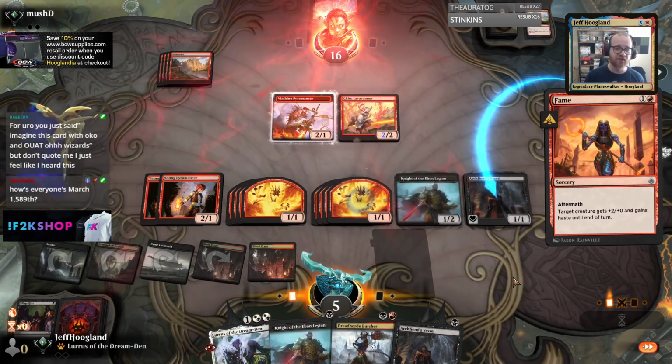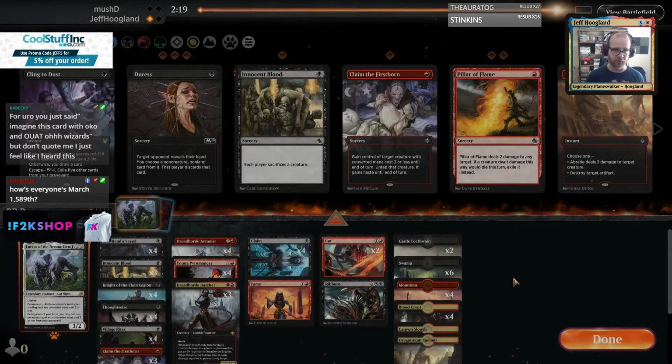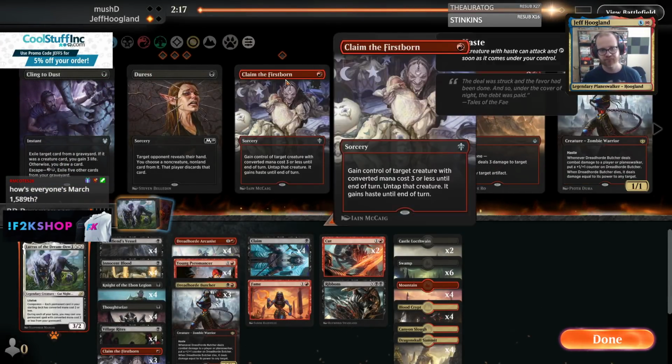So even if they opt to Lightning Strike my lifelinker here, at that point, they're no longer one burn spell away from killing me.